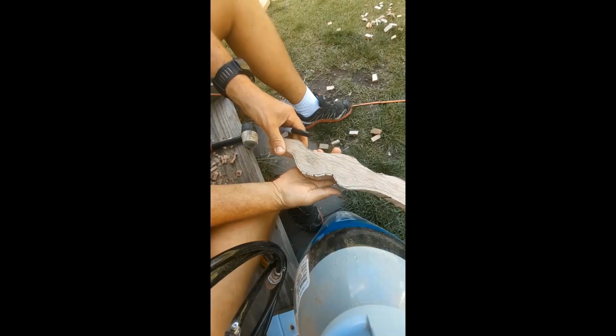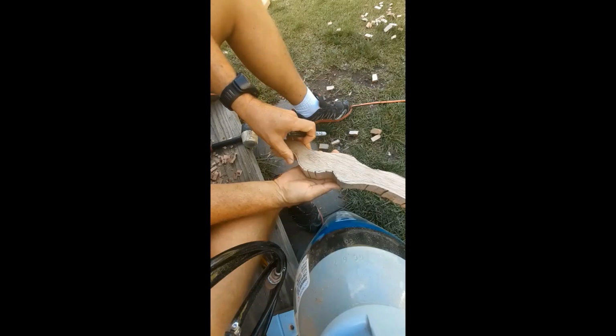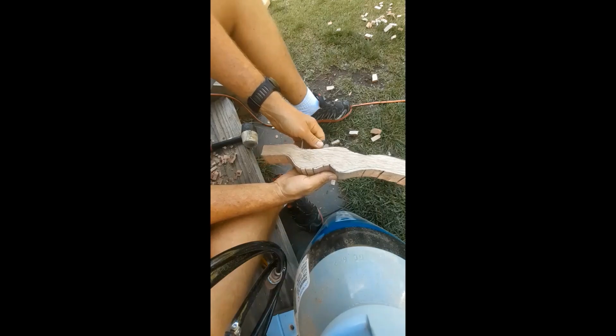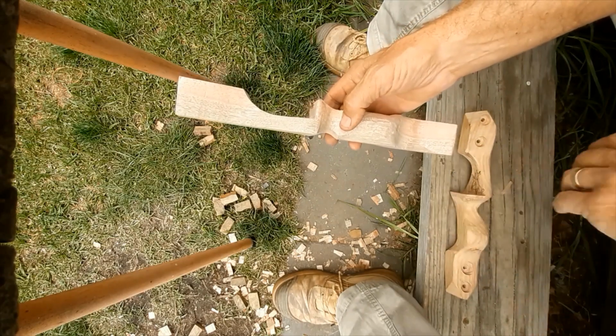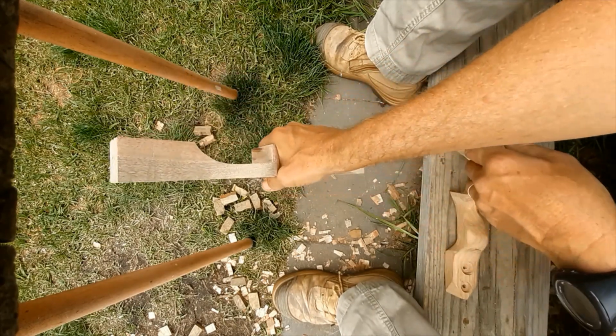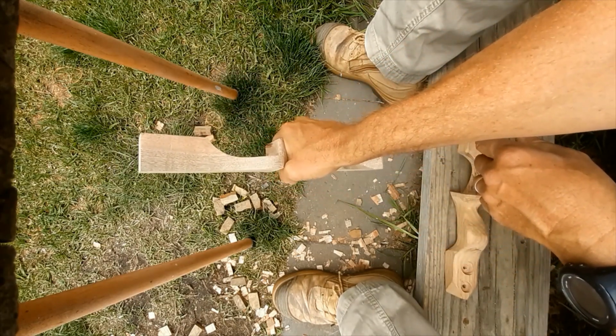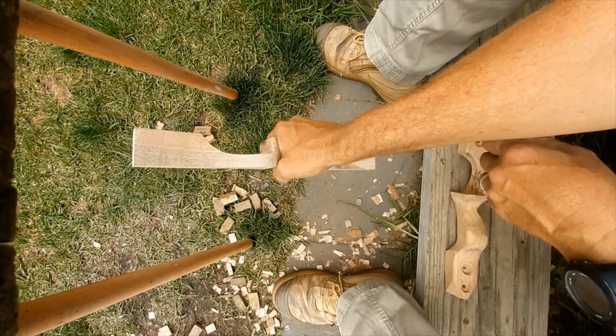Okay, so we've got our basic shape. That's going to be our pistol grip there. Now we need to decide if we're making a left-handed bow or a right-handed bow. If I am a left-handed shooter, I'm going to hold the riser in my right hand like so and draw the arrow back with my left.